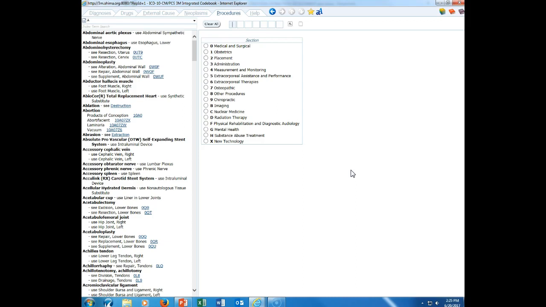Now, your book tells you that some of the root operations that are easily confused are excision and resection. That's because excision is either a biopsy or just taking out a portion of a body part, and resection is the entire body part. Now, there are some exceptions to this. There are some body parts that are further subdivided. The lobes of the liver are one of those. There's the right lobe and the left lobe. And if the entire lobe of a liver is removed, then it's considered to be a resection.